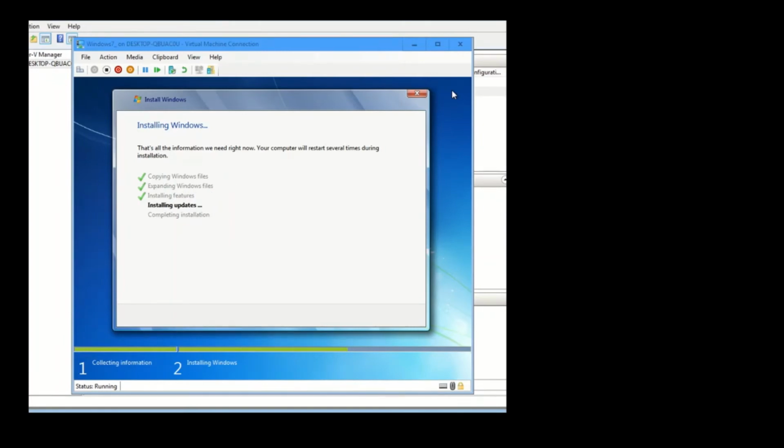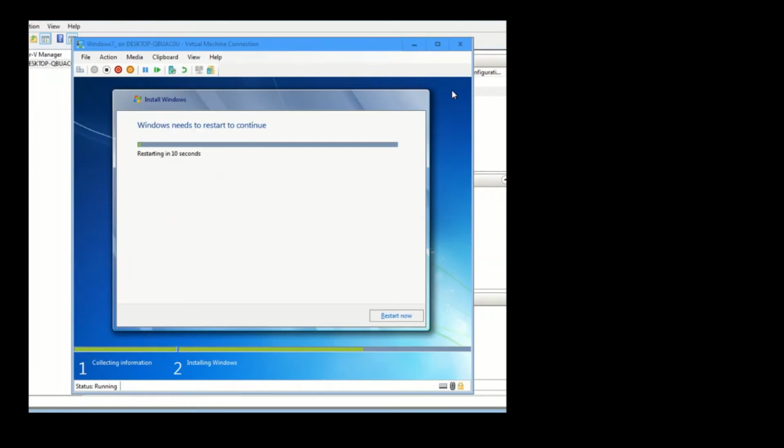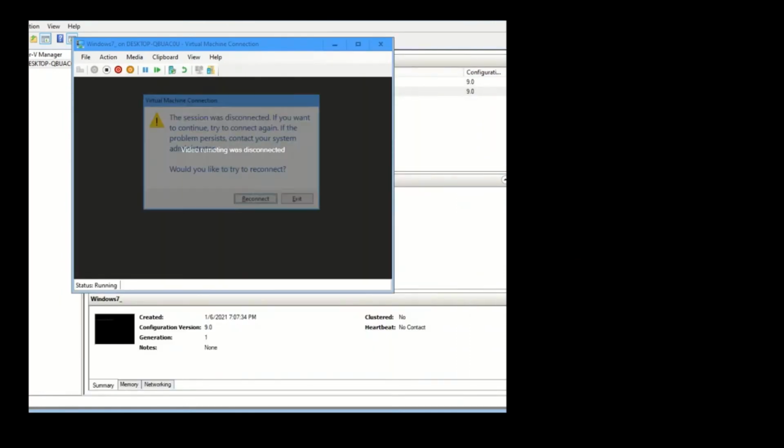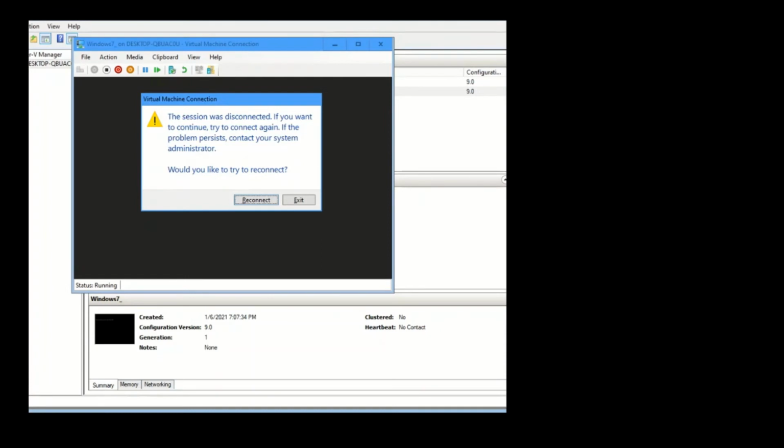All right, as you can see, it has finished installing features and updates, and it's checked for updates. Now it's going to restart and continue. So let's see what happens next. All right, let's reconnect.